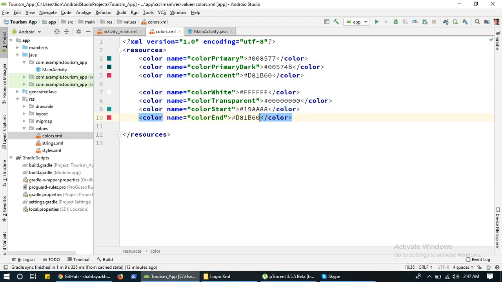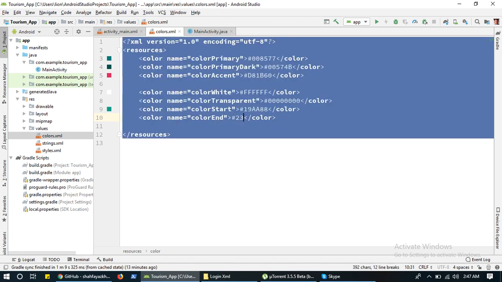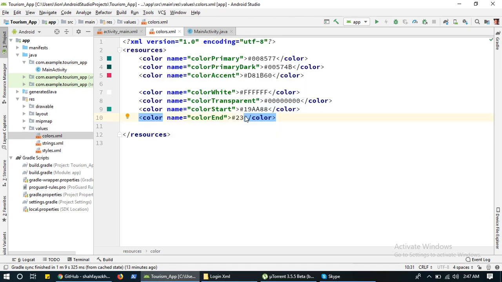The last one, end color is 23 capital A, sorry, capital A 7 D and 8. So I just use these three colors in my program.